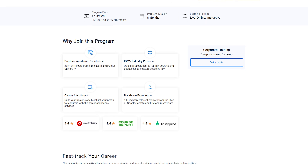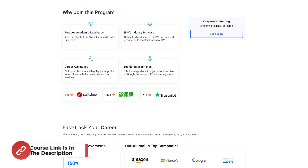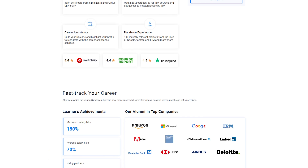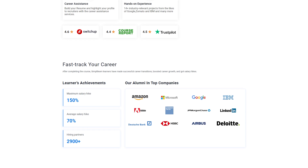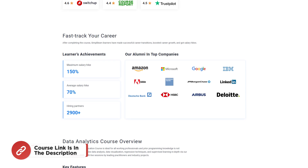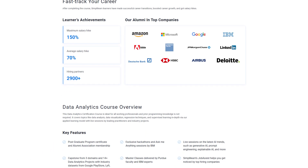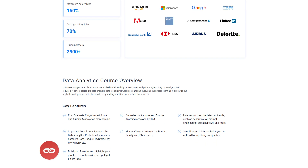For courses, you will gain knowledge and work-ready expertise in skills like advanced Excel, Python, machine learning, data visualization, generative AI, and over a dozen others. You also get the opportunity to work on multiple projects and learn from industry experts from top companies and academicians from top universities. After completing these courses, thousands of learners have transitioned into data science and data analytics roles as a fresher or moved on to a higher paying job. If you are passionate about making your career in this field, then make sure to check out the link in the pinned comment and description box below.